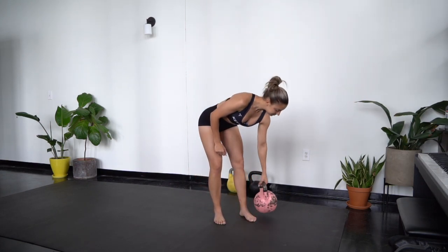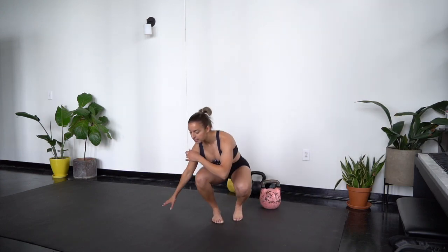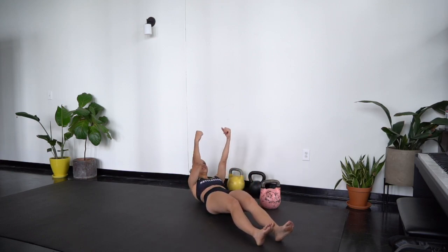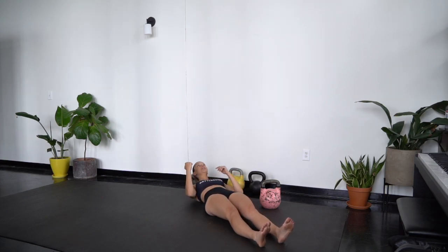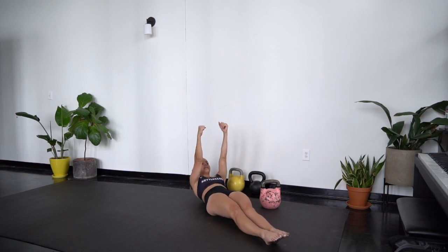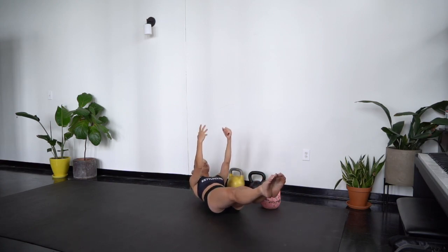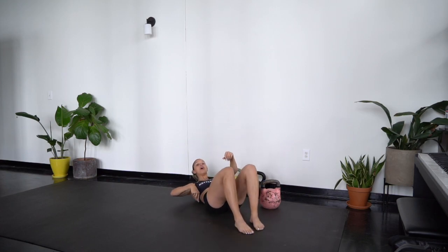will show you now. So you're gonna lay on your back. Legs are gonna be out straight in front of you unless you have something going on with your lower back, and I'll give you some alternatives if that is the case for you. So you're gonna lay on your back, arms are gonna be straight up in the air. I'm holding a crunch, protracting my shoulder blades, so reaching as high as I can. I'm gonna lift my feet off the ground, tucking my pelvis. So I'm keeping that lower back on the floor.